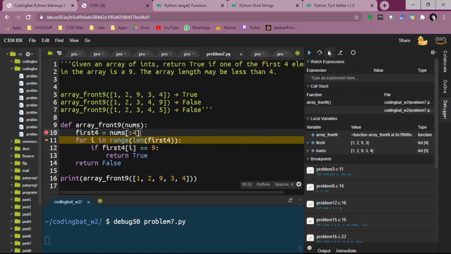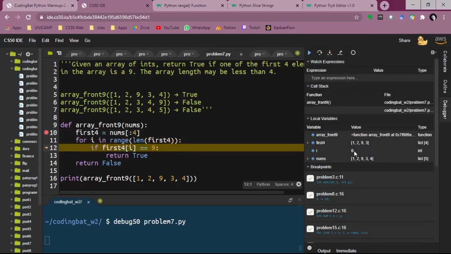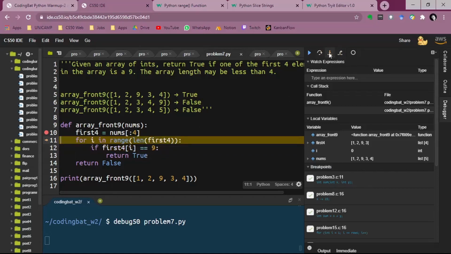That's why we just grab this first 4 elements here, okay? So now we're going to do a for loop, I equals 0, so we're going to check. So first for array, we're going to grab the position 0. What's the number in the position 0? It's number 1. 1 is equals to 9? No. So it's not this. The if condition is not going to be satisfied, and we're going to do the for loop again.